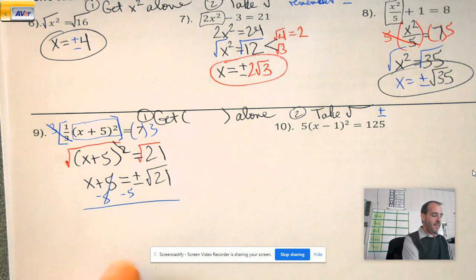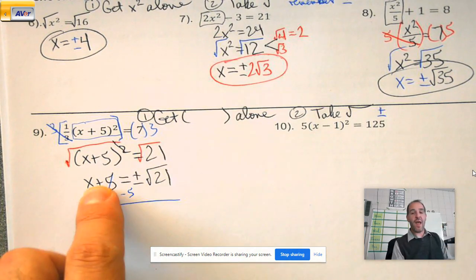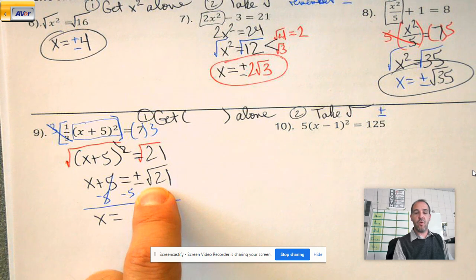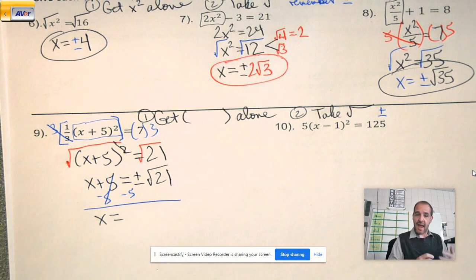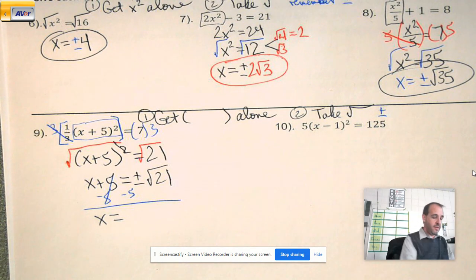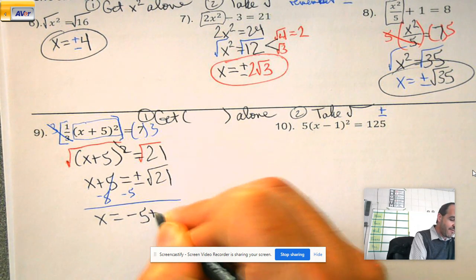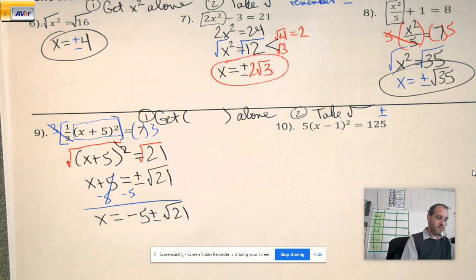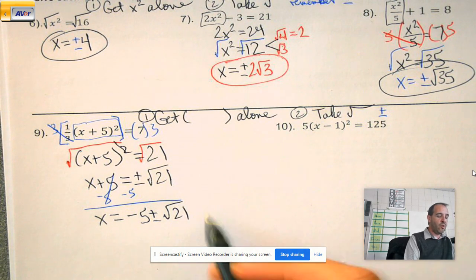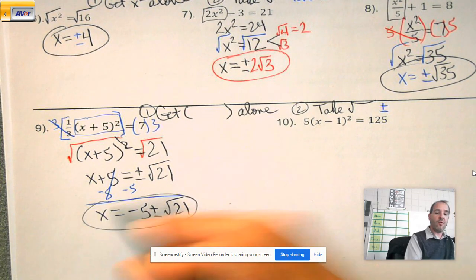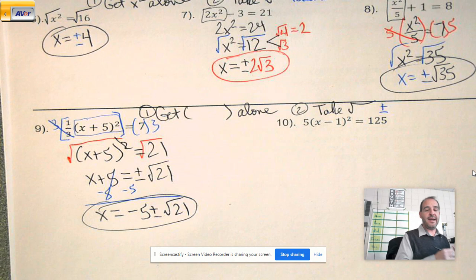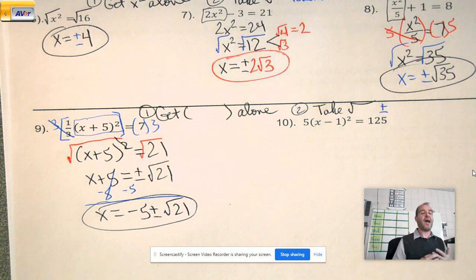Okay? My 5 isn't under a radical. You cannot subtract it from the 21. This is in radical jail. The 5 is still free. Okay? We can visit. We can hang out. But you're not going in. So I just have to write the 5 ahead of it. Okay, I'd really prefer you don't put minus 5 here at the end. This mathematically is more of what your solutions would look like, again, on an exam, in a book, if you look up something online. So we'd really try to have it go this way, okay?